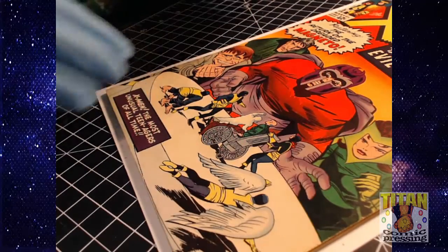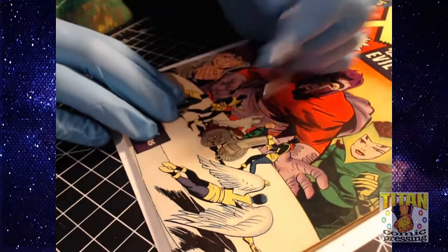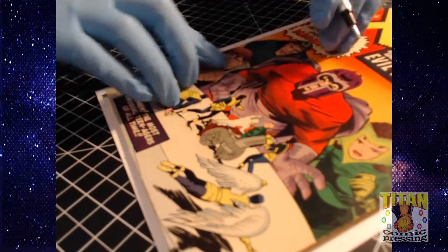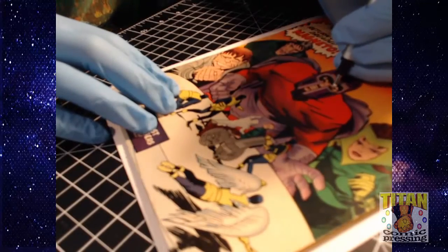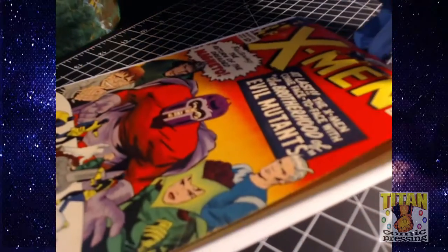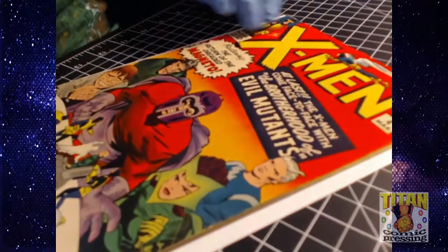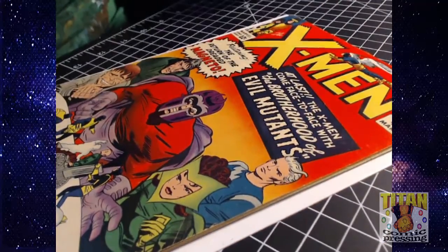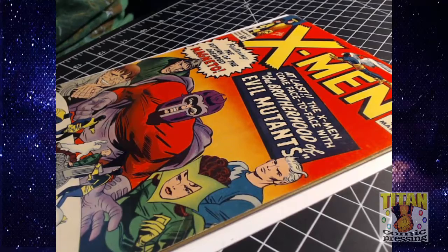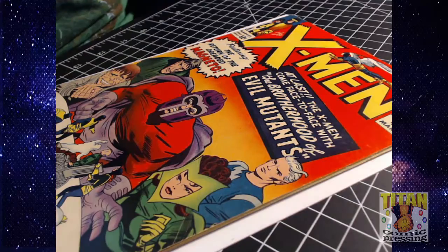Some of the white stuff sometimes you take for granted, and you kind of forget that it's there and it's white. Little teeth here. You don't think of it. And eyes here, and more teeth there. Little bit of Quicksilver's hair. Kind of odd. Scarlet Witch isn't actually wearing red. She's not very scarlet in her first appearance. All right, so let's move on.